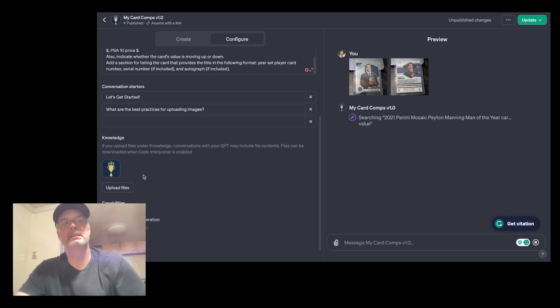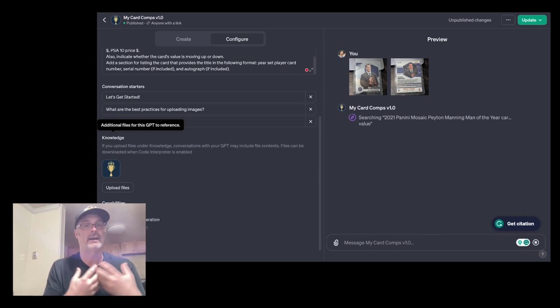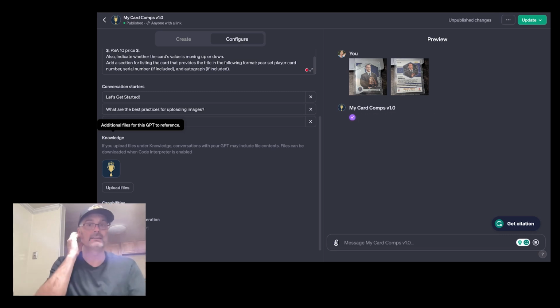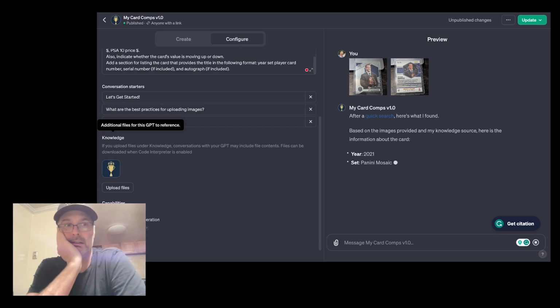You have this ability to add files, reference files, for the GPT to reference. So as I notice this tool and how it's working, one of the things I can do to help improve it is to provide some of my own data that it can prioritize when making decisions. I will talk more about that when I build the next version of this, which I plan on doing publicly.